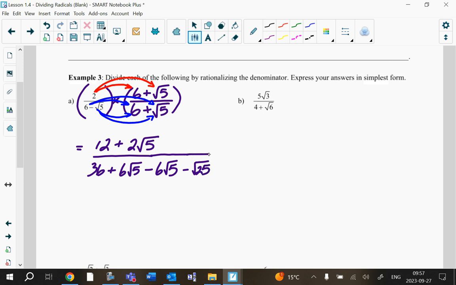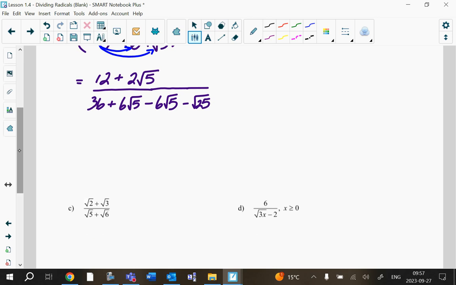Now we need to simplify as much as possible. Can I combine anything up top, or can I simplify anything up top? Can I do anything with these? I'm not looking at the bottom, just the top. I can put them together? No, they're not like radicals. This I can't take exactly, this I can't, there's no perfect square that goes into it. I can't do anything to the top, but I can do some stuff to the bottom.